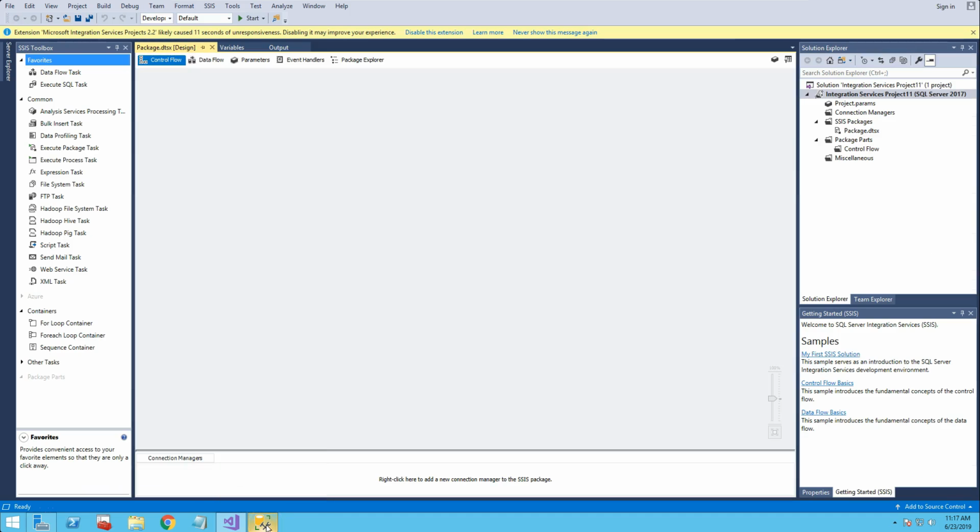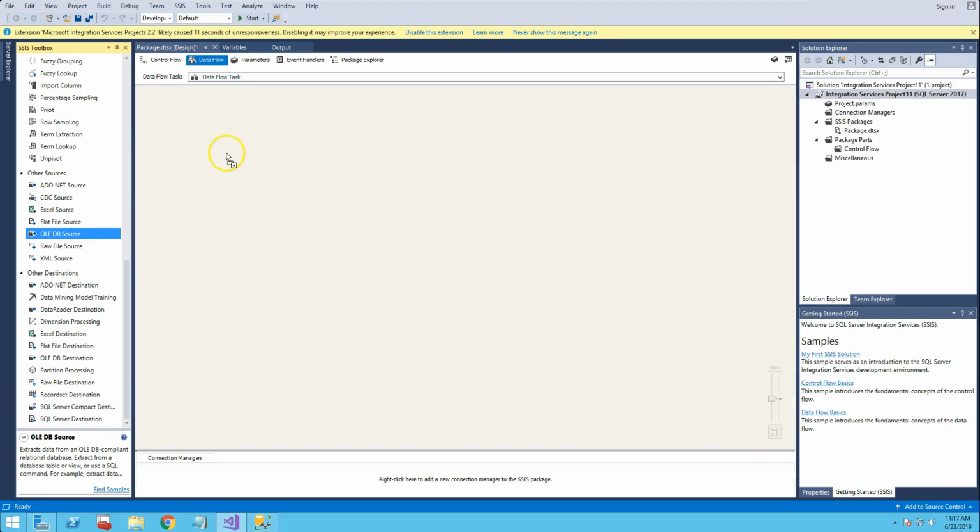Usually, we do it in SSIS. Firstly, we drag a data flow task into the control flow. In the data flow pane, we drag in an OLEDB source and connect to our database.